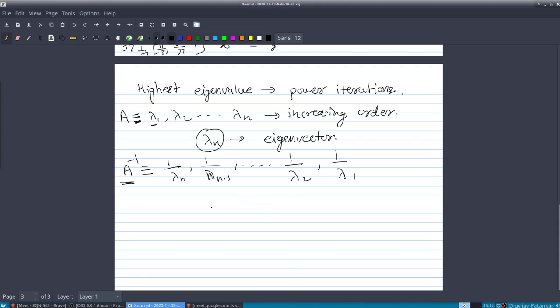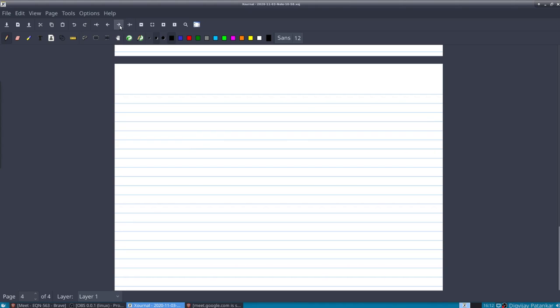Okay, so let us now go ahead with the inverse iteration method, where we will see how this lowest eigenvalue is obtained. This is again power iterations, but the second part of that is inverse iterations. In this case, let us first see the eigenvalue problem, that is Ax equal to lambda Bx. That's our generalized eigenvalue problem, and we are going to solve this problem using inverse iterations so that we will get the lowest eigenvalue. To do that we need to have some iterative scheme, and the iterative scheme in this case is very simple.